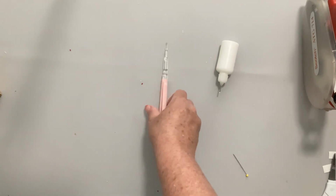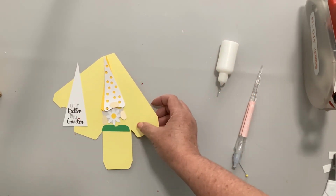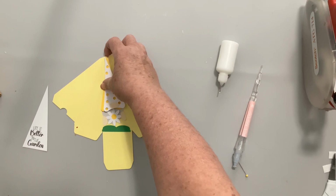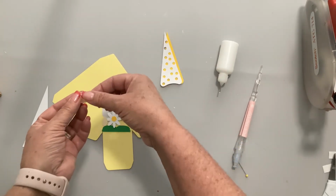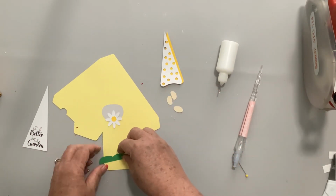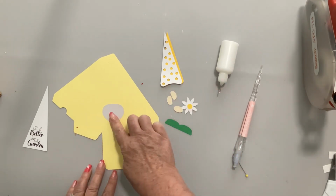The last one in this group is our daisy, and he's probably my favorite, which is why I saved him for last. I don't know, I like them all, I really do. This one says, "Life is better in the garden." And his hat is 2 layers so that it's polka dotted. We have his nose, his hands, his shoes. He's holding a daisy and his beard.